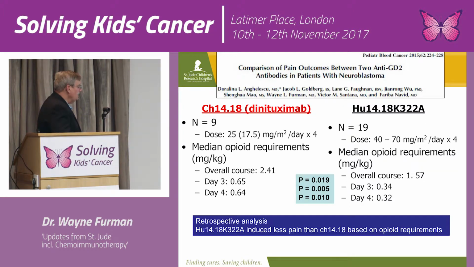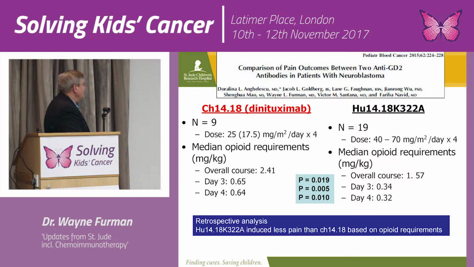Again, part of our pain team management, the pain team gets pain scores, and many of you may be familiar with that, but they're little happy faces or sad faces that the kids can point to as where their pain is on that day. And it very convincingly showed, and for those of you not familiar, a p-value is how our statisticians tell us whether a difference is statistically significant. So a usual number is p less than 0.05, and all these numbers on overall dose, day 3 or day 4, at least convinced us, as was our already clinical impression, that the kids were tolerating this better.